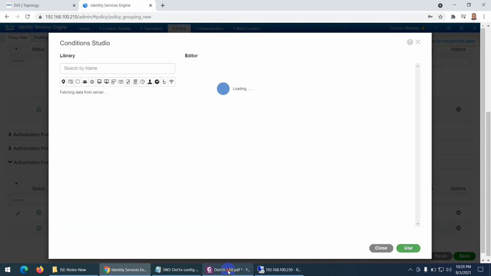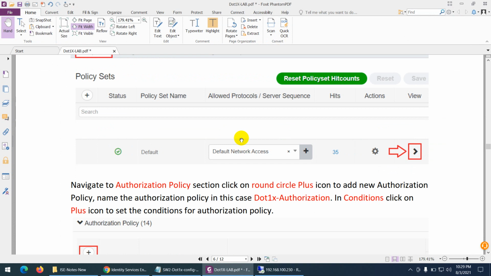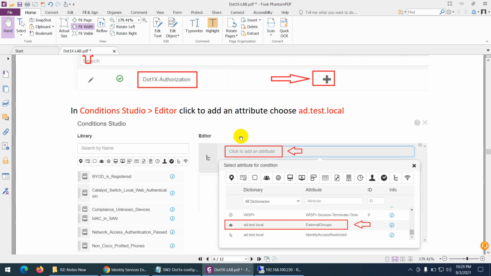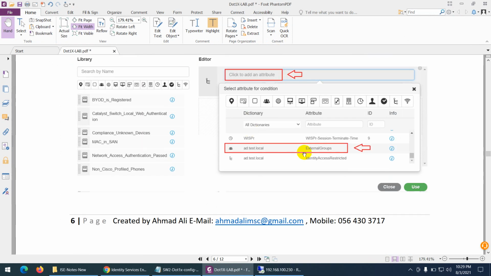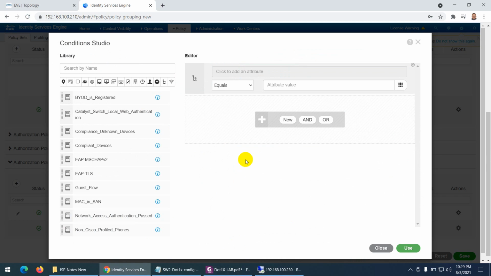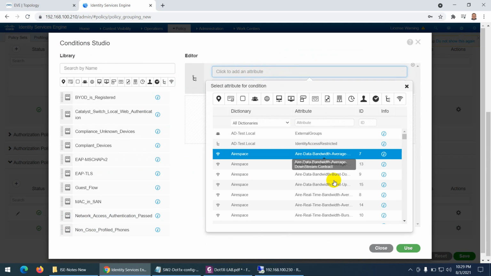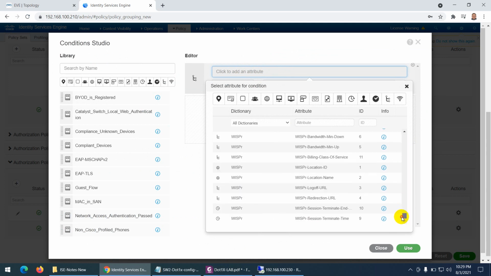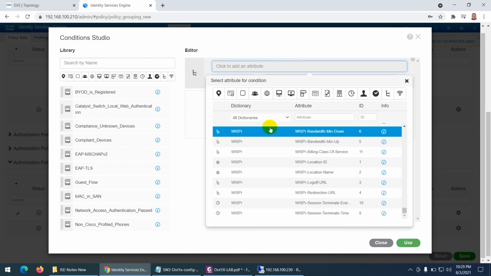Now for authorization, I need to check the database. If the user is from my Active Directory, I need to put a restriction. So click to add attribute, click on this one and go down to the end. Where is our Active Directory?